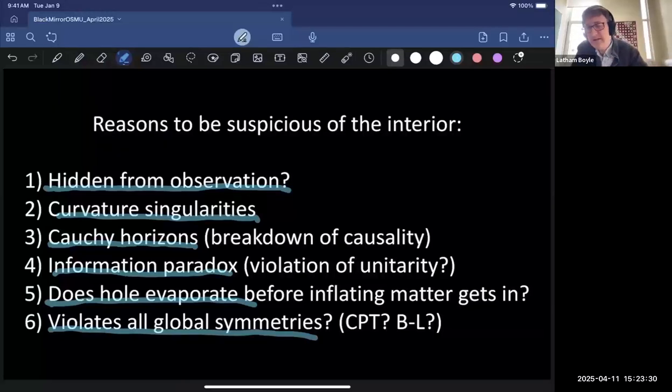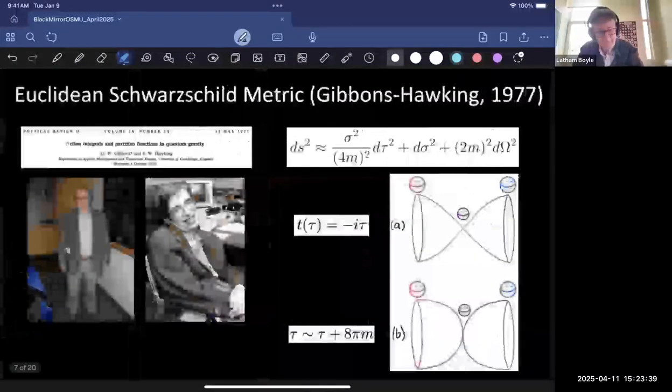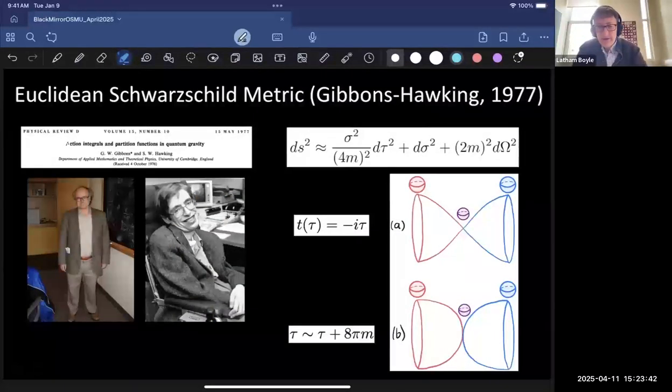These are all issues that might make you wonder about the normal black hole, and that, in a sense, seem to have more natural explanations in the black mirror picture. Okay, so how could one get to a new picture? What should the new picture be? Well, for that, I think it's helpful to take a little aside from classical analysis and think about Gibbons and Hawking's argument for calculating the temperature and entropy of a black hole.